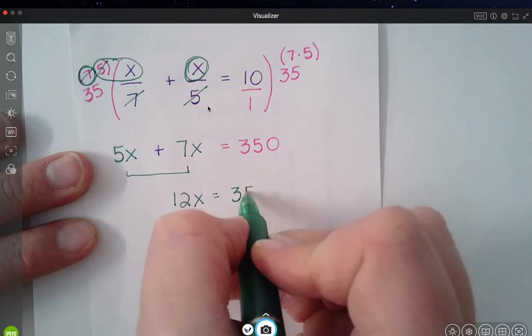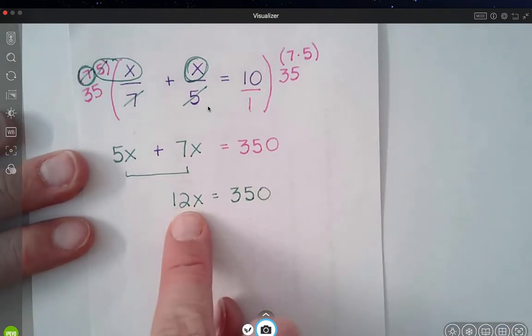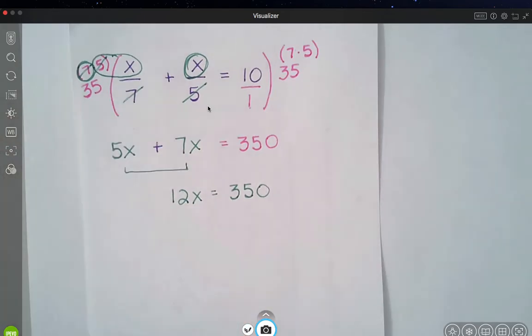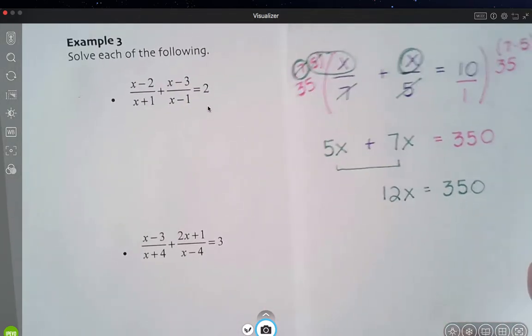I didn't make this so the numbers were going to come out nice. I don't really care so much about the solution, but from here I think you know that you would just divide by 12. Now, if you hate that, if you really think that's a terrible idea and you would rather just work with the fractions as is, you can. So I want you to keep that process in mind. In fact, I might just move it off to the side here.